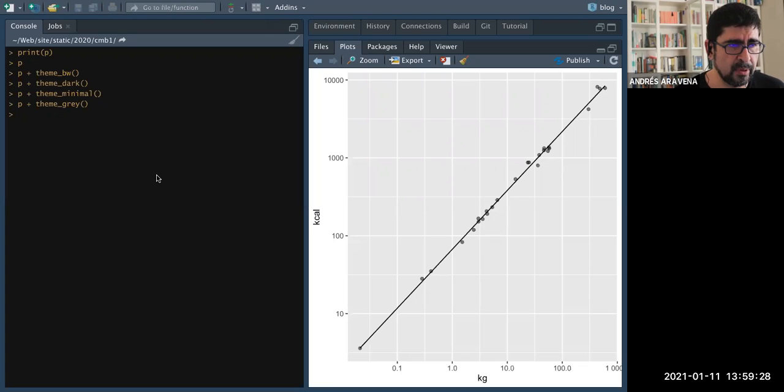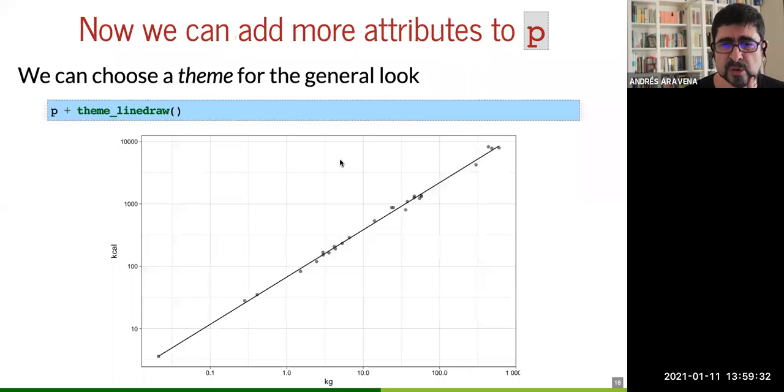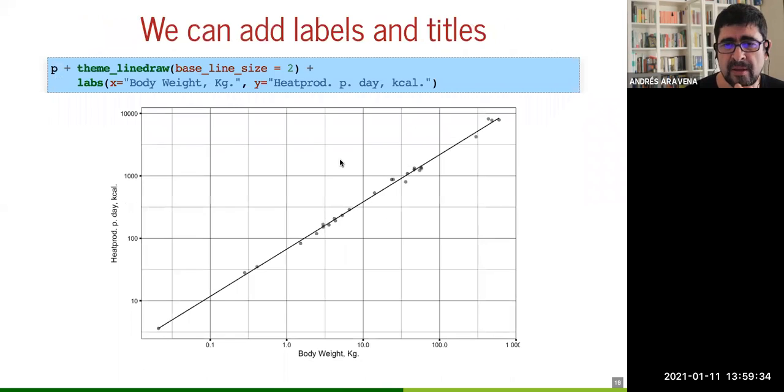Okay, one more point here, the graphical thing. So I chose theme line draw, and then you can add labels. For example, there is a command labs. It's not laboratory, it's labels. And essentially you can put different options, you see there are many, but here in particular, I chose the horizontal label, the X label, and the Y label to be like in the original paper. This I took from the original paper. Shall I show you the original paper?